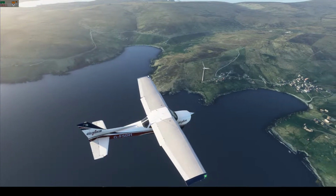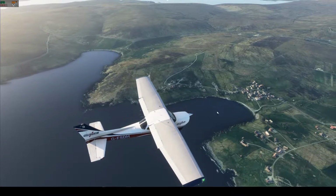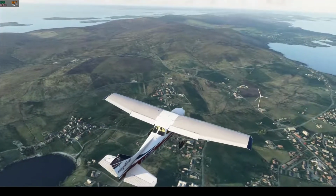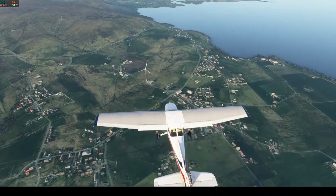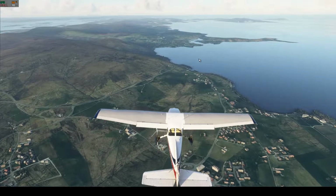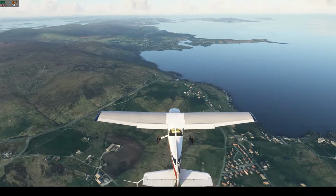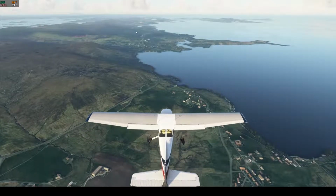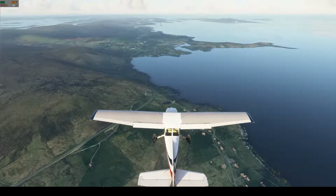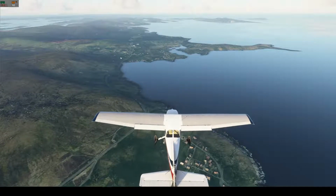I mean, if one looks down here, I really don't think you get all those trees right on the edge of the coast. Certainly not up here in the Shetland Isles. But it does look quite nice though. Nice scenery. Right, so we're coming up to Tingwall. Well, no, not quite. Lerwick is, where are we? Down in here, I think, is Lerwick, which is I think the main town on the Shetland Isles.